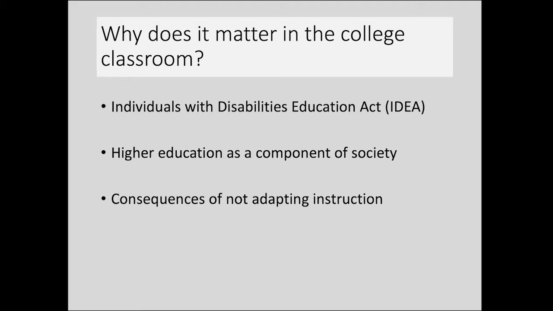In higher education, it often falls onto the student to provide information to the college or university about disabilities and learning differences. However, if an institute of higher education is viewed as a component of society, and part of the mission is to educate our students for the betterment of society, the responsibility for providing an accessible learning environment also falls to the instructor. Something to think about.